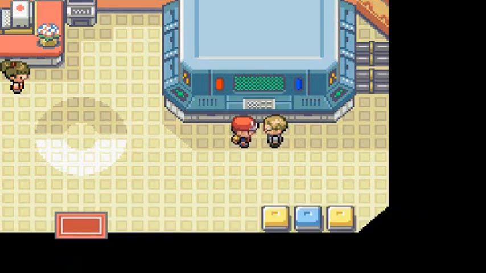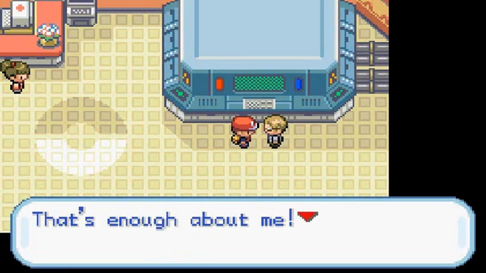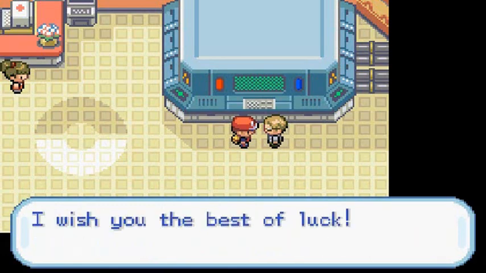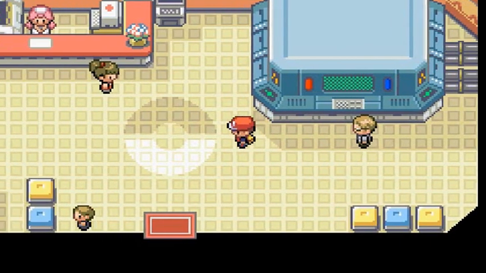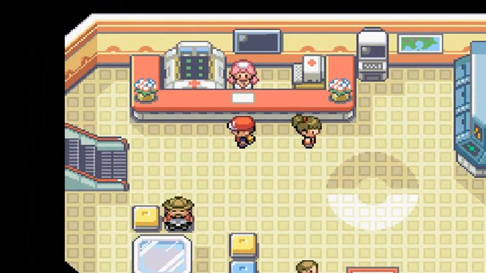Okay, so now we can actually trade Pokemon from Hoenn and Kanto, and he's like, I'm not crying. That's enough about me. Draven, you're going to keep looking for exotic Pokemon, right? I wish you the best of luck. Well, yeah, that was pretty much it right there.